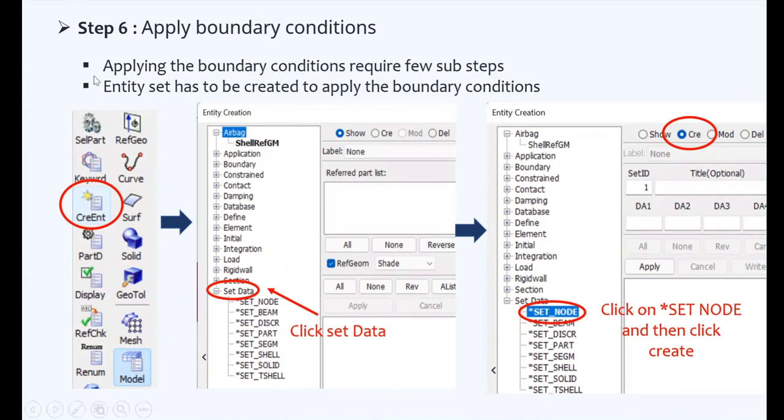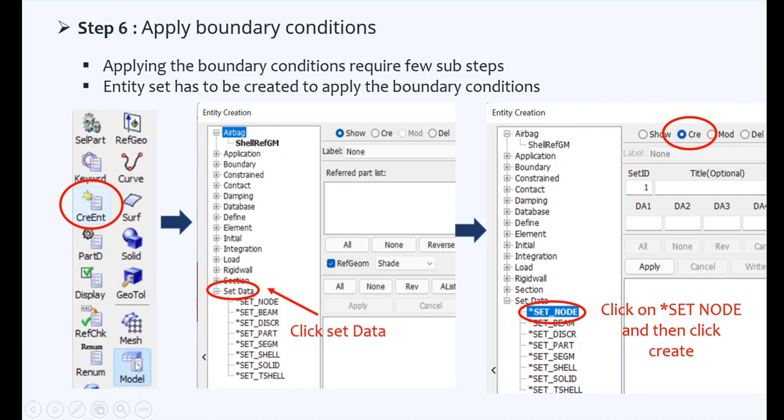For that, you need to create an entity set for the boundary condition. An entity set is basically a set of entities. It can be nodes, it can be a set of beams, it can be a set of solid elements or shell elements, or any of the entities you can see in the list here. So again, you go to the toolbar.